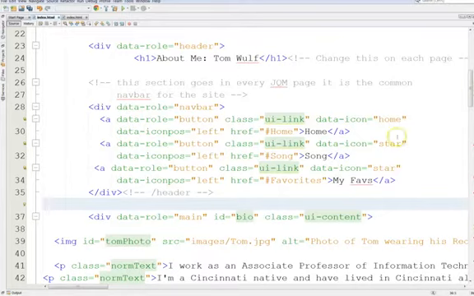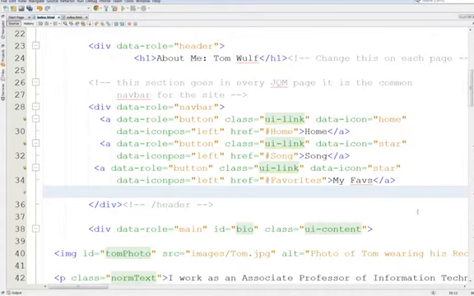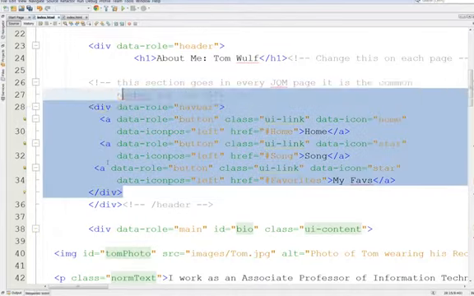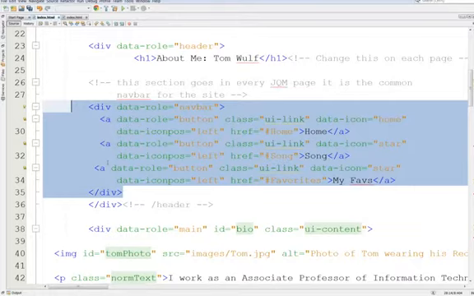I should have a div in here for navbar too. Let's see if the tool did that. Yes, sure did. Okay, so there we go. So div header, and then the navbar is within the header, and then there's the main.